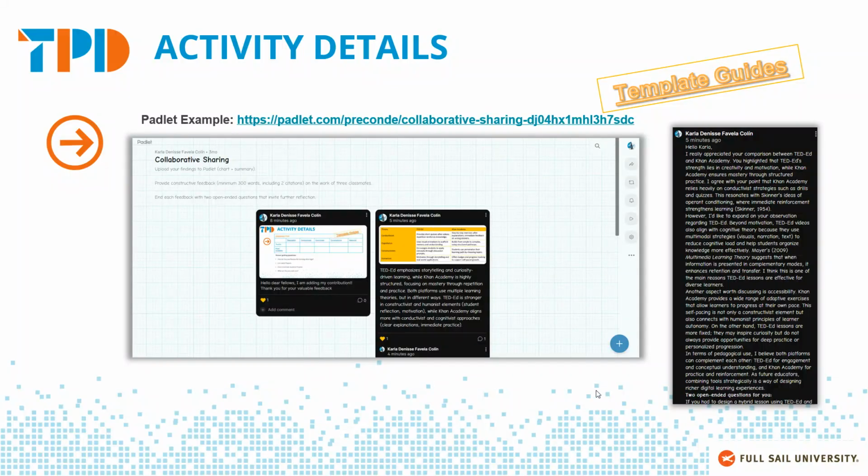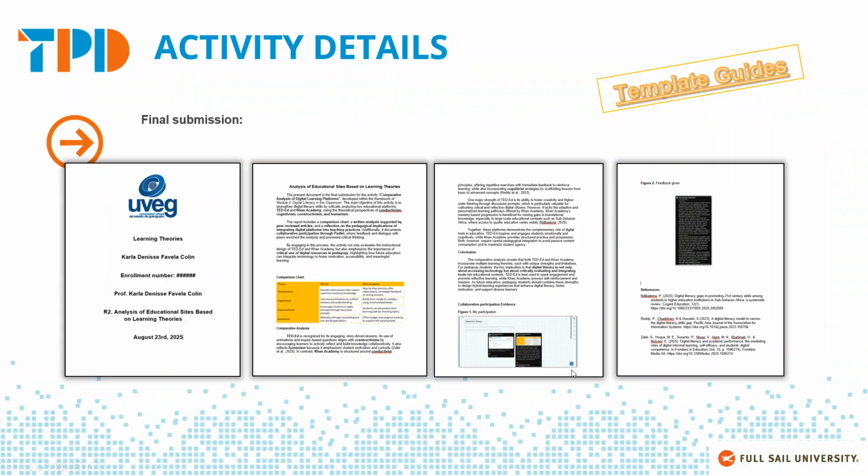Then this is the way I want students to do it, because sometimes they say, why do you give guidelines? Because sometimes students need them, and these are new students. This is like the fifth or sixth subject in the degree, so they need guidelines. And this is the way they need to do the final submission in a Word document with a cover in APA format. They have to do the analysis, like an introduction, comparison chart, the comparative analysis, the screen capture of the collaboration, and the references.